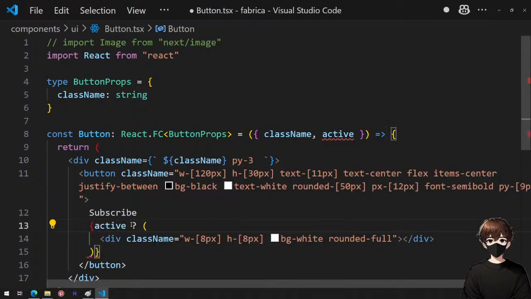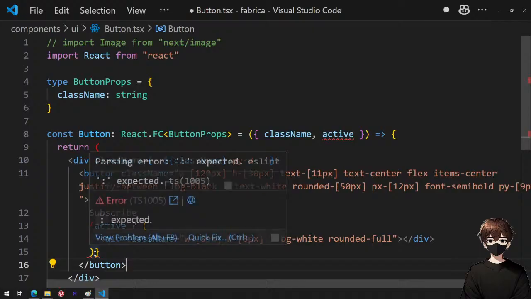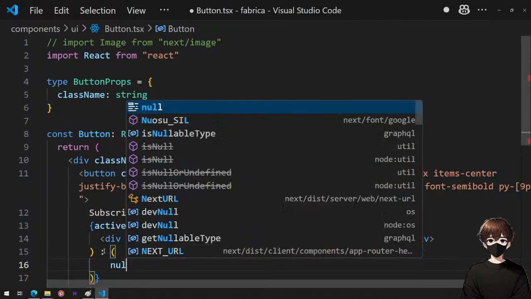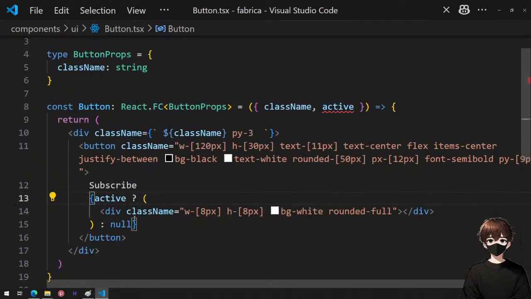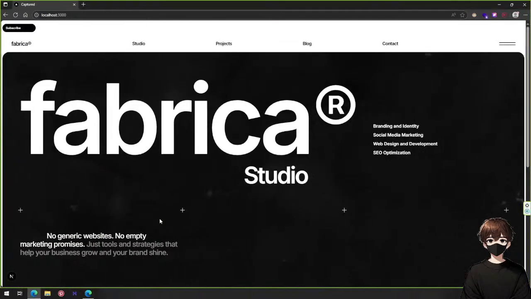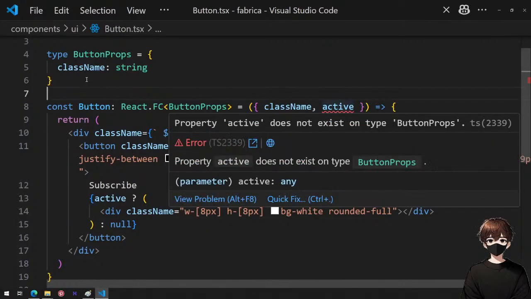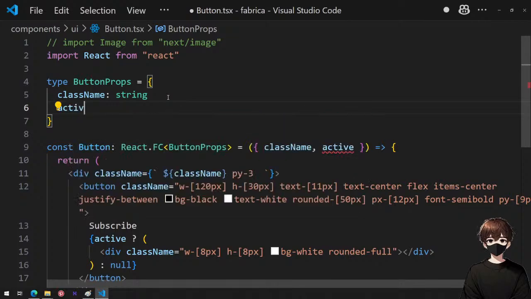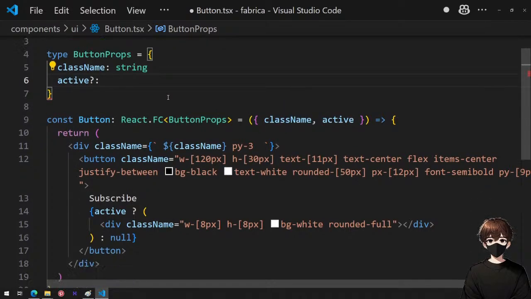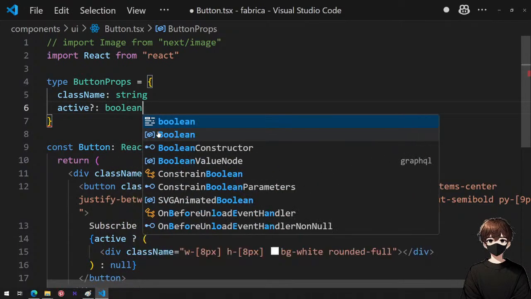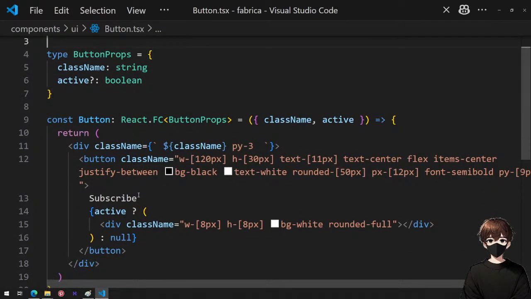We can say active, this one, and then we can say null. Now, I did not say active here, and here it says it doesn't exist. Active is an optional. It's not a string. It's a boolean. Okay. And let's test it out.